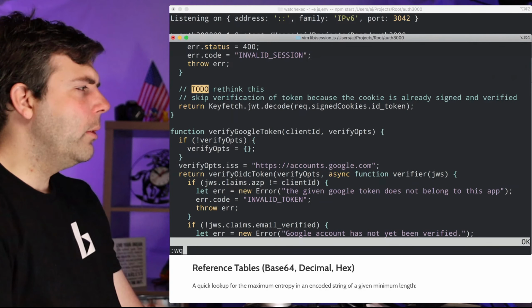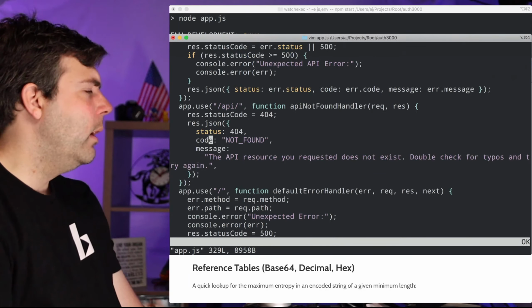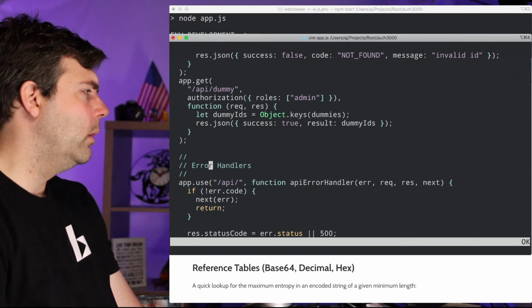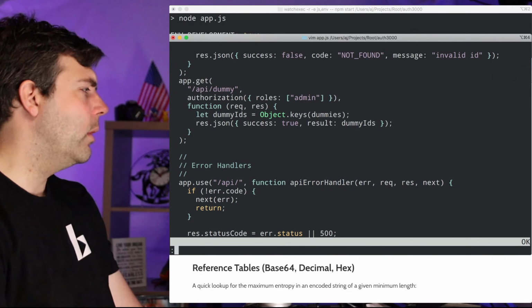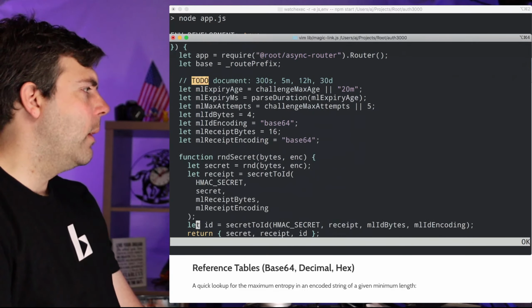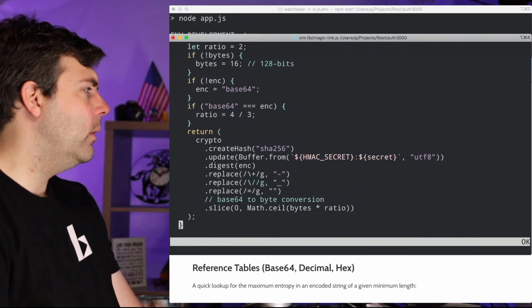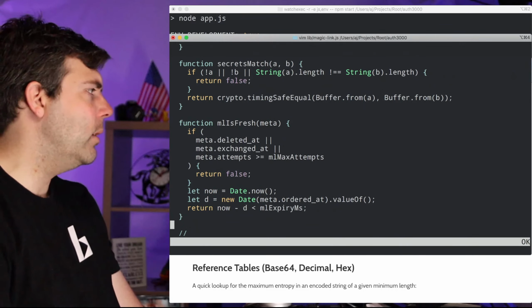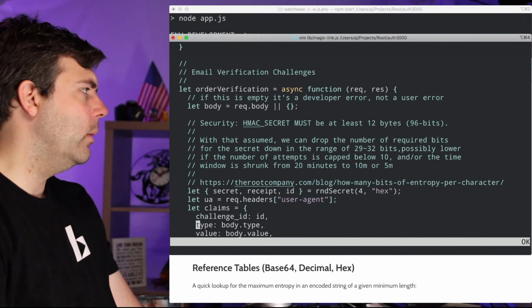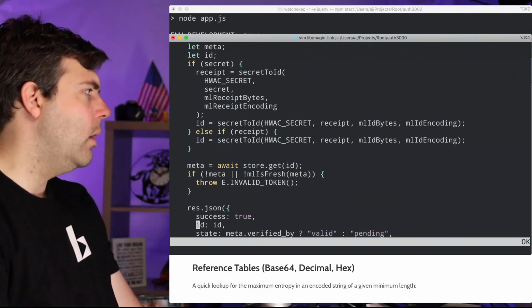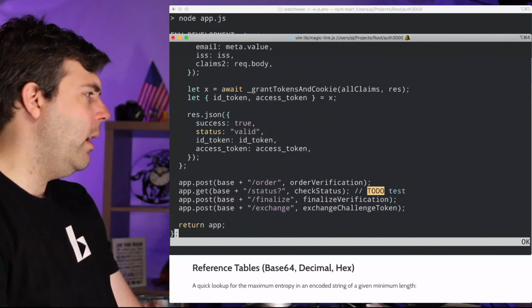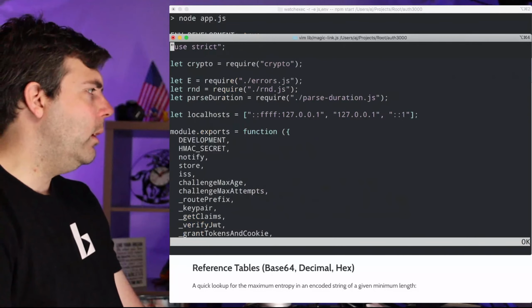And let me see if there's any dead code. I'm going to switch real quick. Is there any dead code in here? Oh, error. What the heck? Oh, I was looking in the wrong file. I'm like, this is not the right file, because it's not the right file. All right. Ran secret, secret to ID. We're using that. Secrets match. XML is fresh. Which now I've got all those prefixes. I don't need them. All of those were being used. All of these are being used. And then we're down at the end, right? Cool. So no dead code in here.